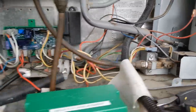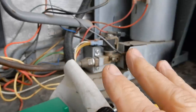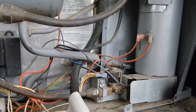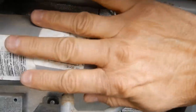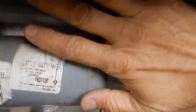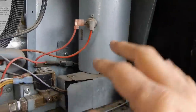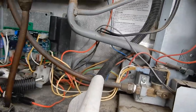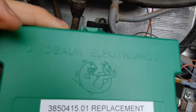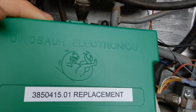We're going to let this refrigerator run on propane for at least an hour and then check the temperature to make sure it's cooling. There's heat in there and I can hear the flame — no heat up on the coils yet, but there is flame so I think everything's going to work just right. Before we put the new cover on, I'm going to date it — marking when we installed the new circuit board. There you go.